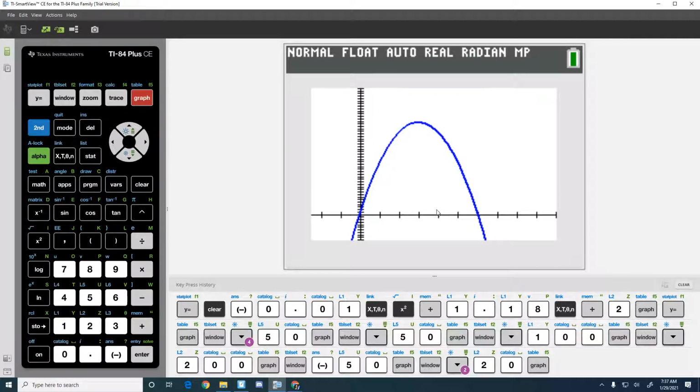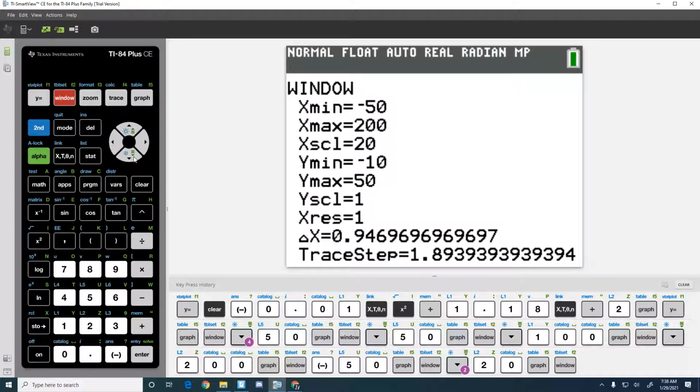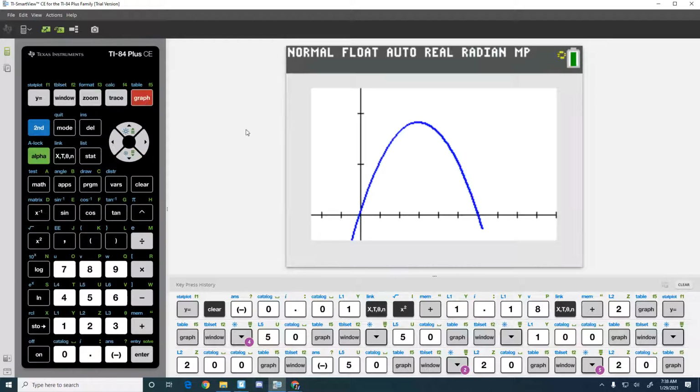Do you remember when we did that with linear programming? When we scaled the axis, we would say, oh, make every line be like 10 or 50 or something like that. Same idea with the graphing calculator. So maybe for the x-axis, I don't like all those lines together, or I'm sorry, the y-axis. So I'm going to change the y scale, YSCL. It's at 1 right now. Maybe I'll make that 20 as well. And there we go. Now I can see my parabola.